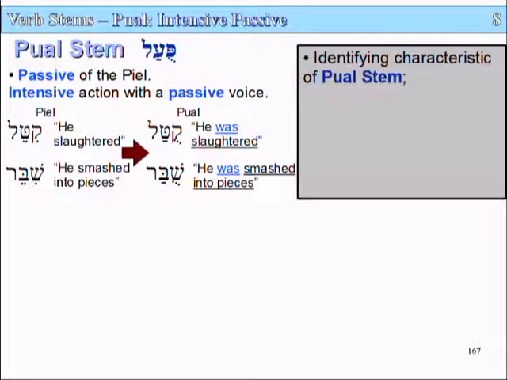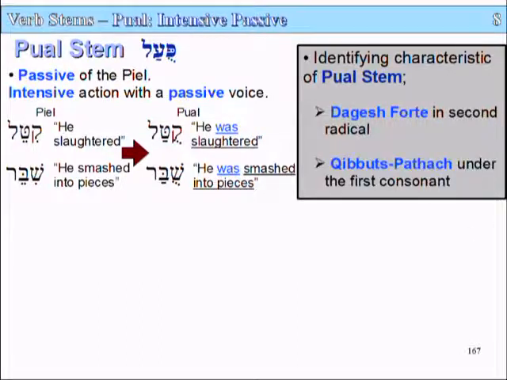So the identifying characteristics of the Pual stem: a dagesh forte in the second radical, just like the Piel, but it has a different vowel, a qibbuts or patach under the first consonant. Here's the qibbuts with three dots, which gives it a U sound. Shubbar.